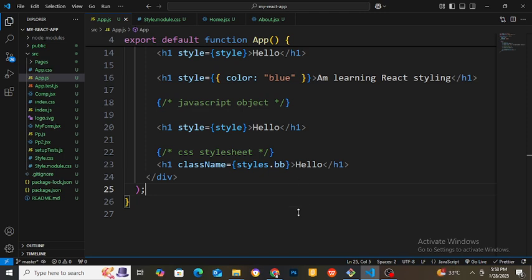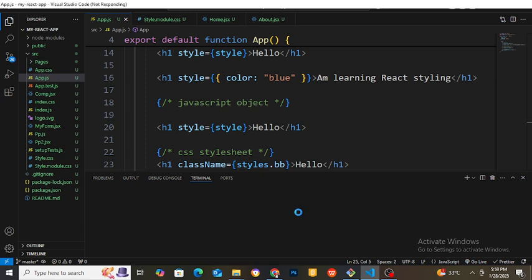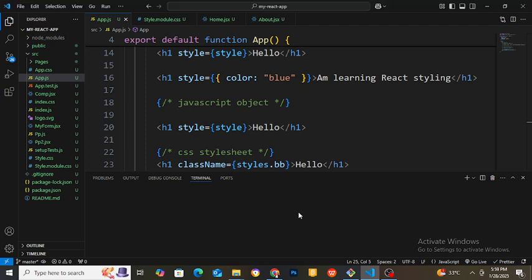Let me show you, but I will not be running it. I think I have it on this file already. So inside this terminal is where you will just copy and paste and install what you need.